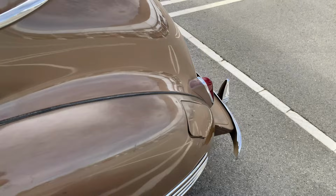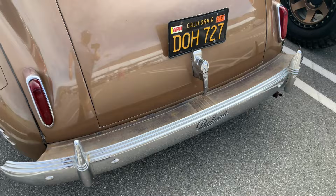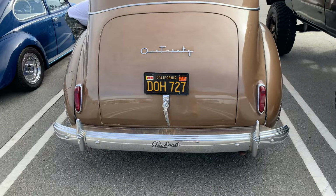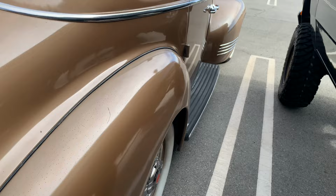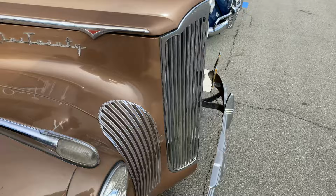It looks like the fender was hit and then they bent it back, but it's really not super noticeable. But still, what a neat car. It was last registered in 1986, so that probably explains why it has those old yellowing tires on it. Hopefully they've gone through it mechanically and got everything sorted out. Obviously anybody that purchases a car like this knows they're going to run into different little things here and there, especially being a car from 1941. But man, if you were looking for just a nice, cool, original 1940s car, this is definitely a good choice.